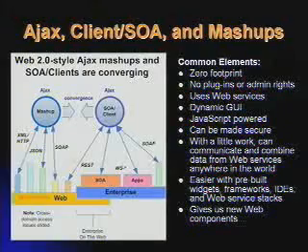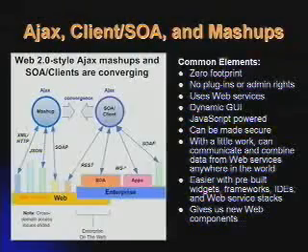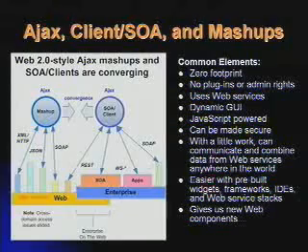This stuff can be made secure. Security is going to be an ongoing issue with online software of any kind when stuff is connected to a network that can go theoretically anywhere. But security is there, so that's one of the important aspects. And with a little work, Ajax applications can communicate with web services around the world. This is the cross-domain problem.